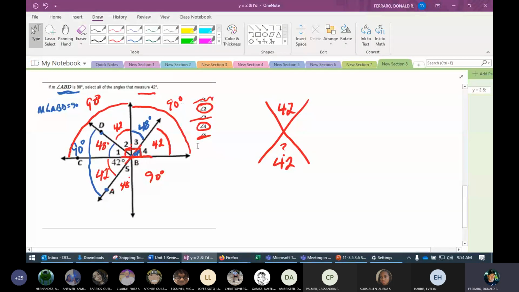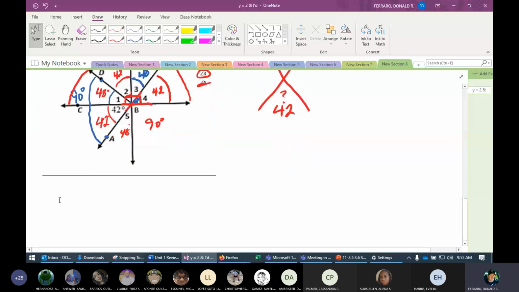You guys want to take a screenshot of that? For those of you that don't know, you can do Alt Print Screen. That'll just take as long as you have that window focused. Justin says he's getting it. All right, Justin, you ready?